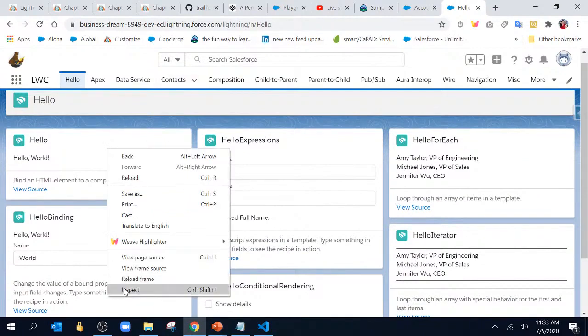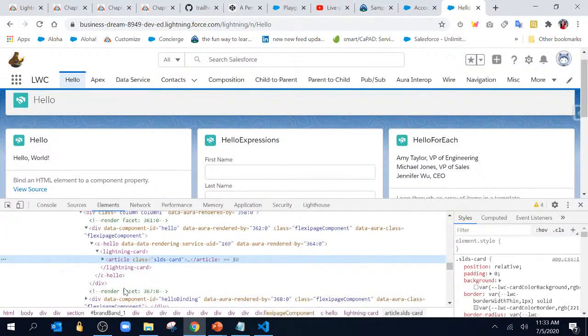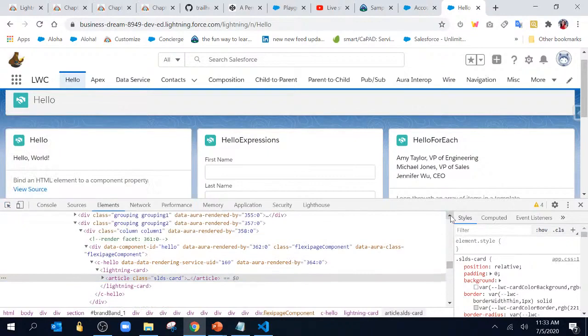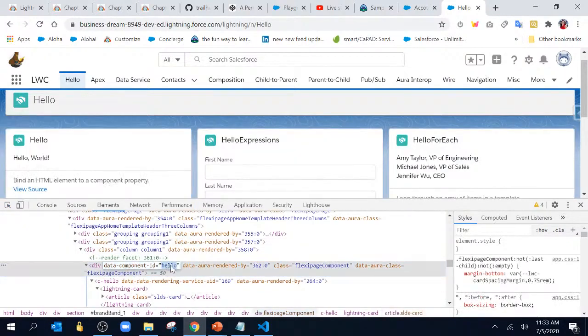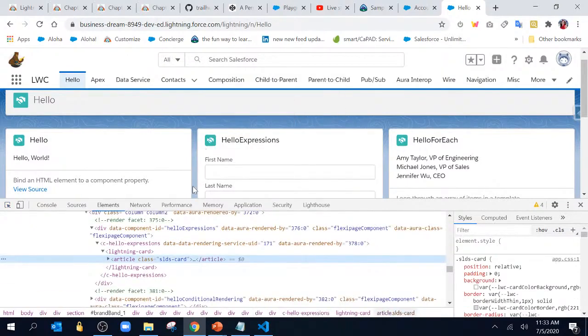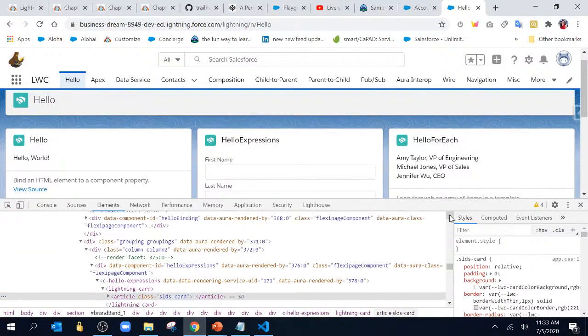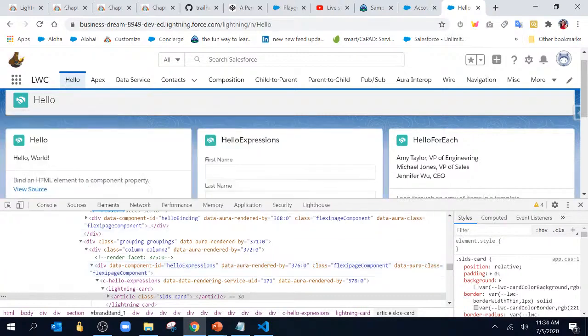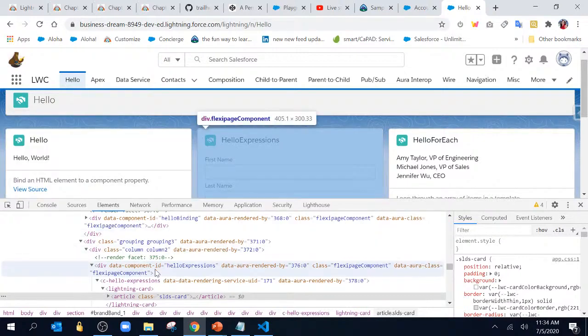Now, something interesting which I want to show you. I don't know the name of the component it is using, right? Basically we can simply click here and see the name. The name is hello. For example, I want to open that. Or if I want to use HTML expressions, then we have HTML expressions where we can have it open. Like that we can check the name, and accordingly we are able to see it. Hello expressions is there. The same way, hello for each will be there. Let me open one of them.